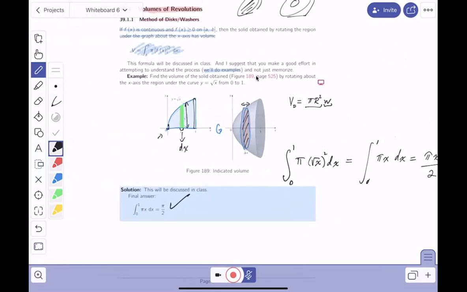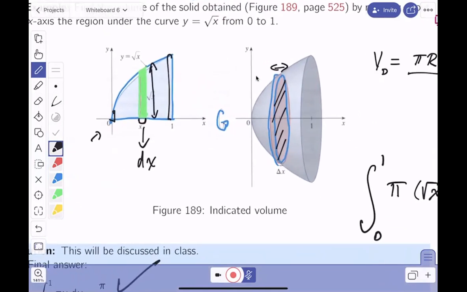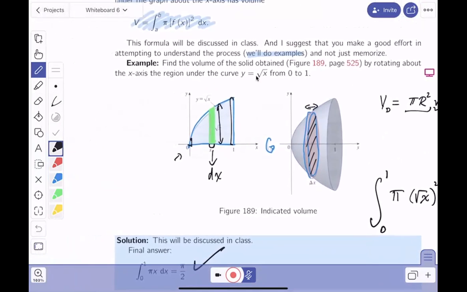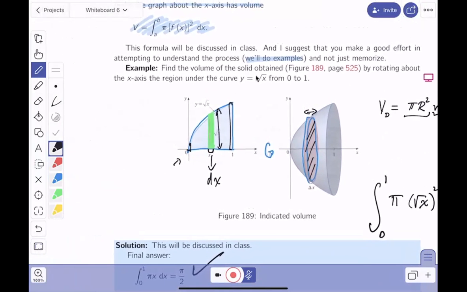You're going to see me visualize. I'm going to be using images that I grabbed from a book somewhere, and your book has a lot more images than I could provide to you. Please look at your book. Please read your book. Please try to make sense out of it. Please don't try to memorize these things. They're really simple problems, provided you can visualize the region, the rotation and the disc. When you do it in that order, the integral will go down incredibly quickly.